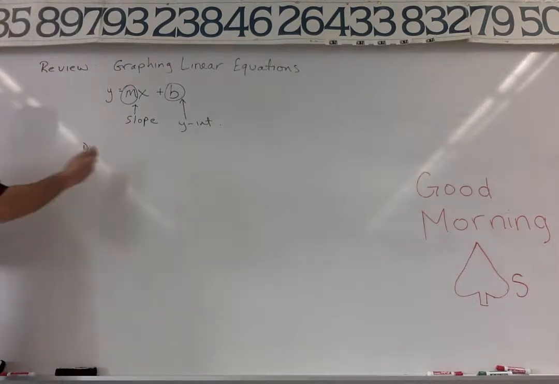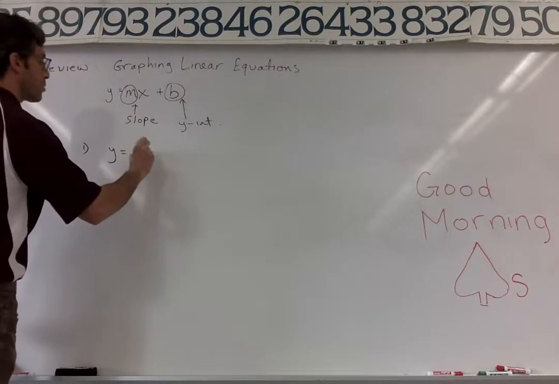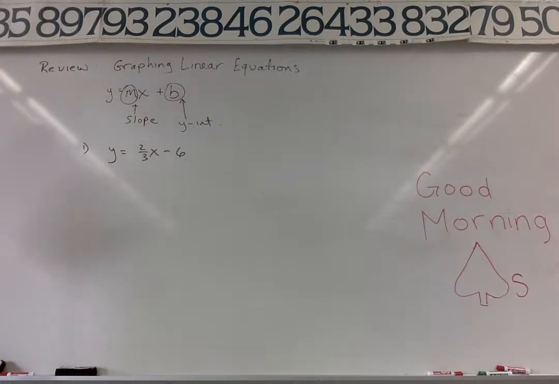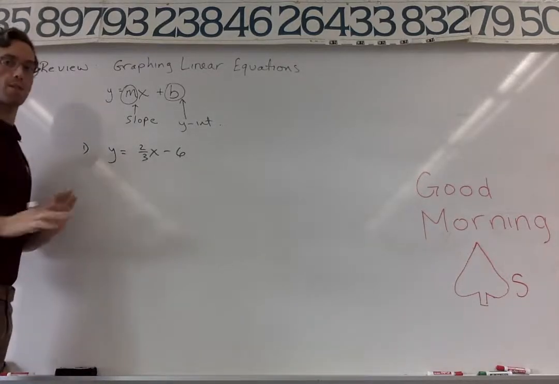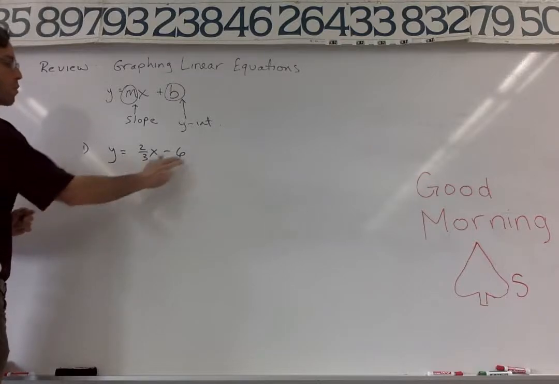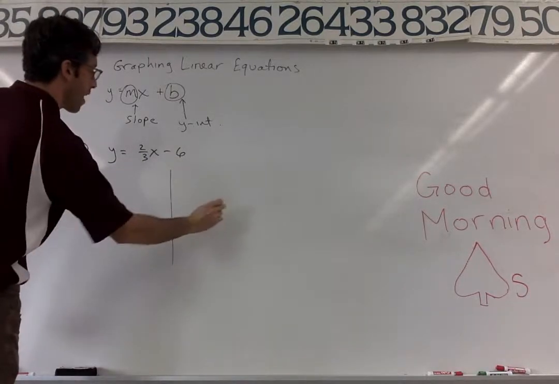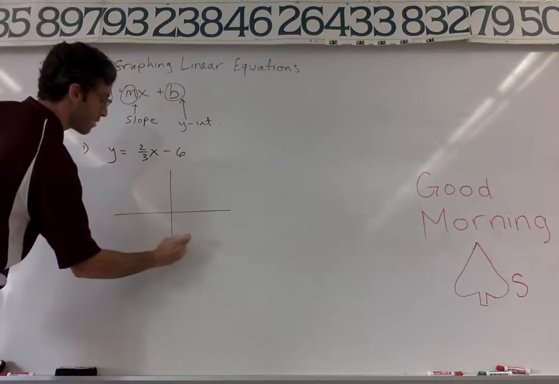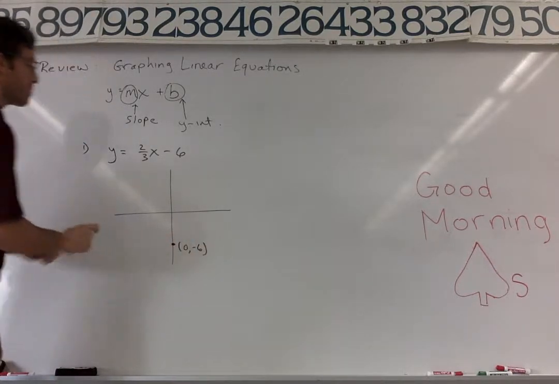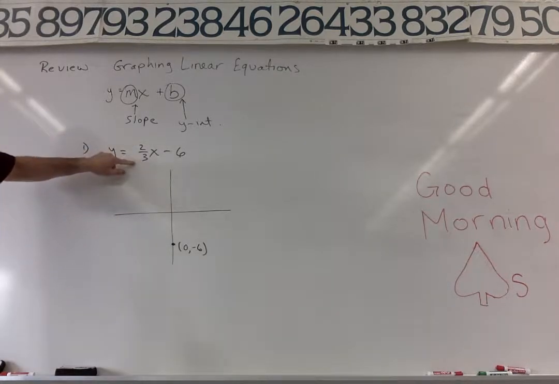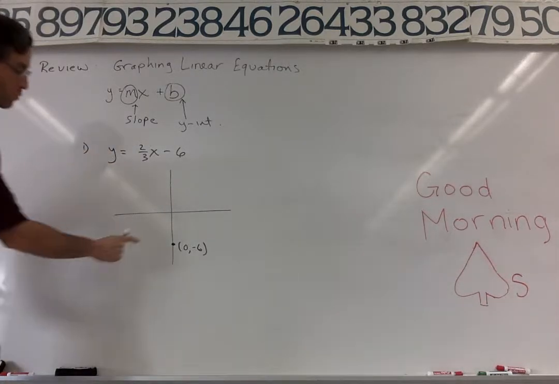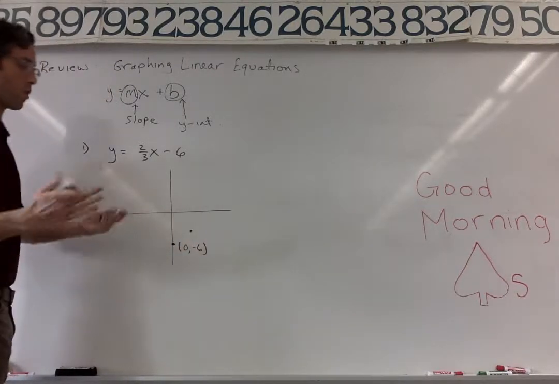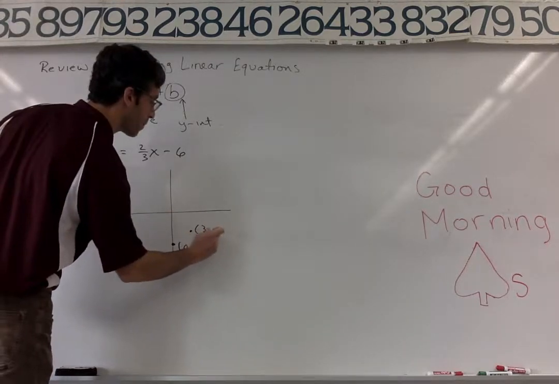All right, so you have the equation y = 2/3 x - 6, okay? So that is a linear equation with a slope of 2/3. Slope is not 2/3 x, it's just 2/3. And the y-intercept is -6. So on the graph, what's expected of you is to plot a point on the y-axis at (0, -6). And then from there, you would count 2 up and then 3 to the right to draw this, okay? So we go up 2 and then to the right 3. We're at the point on your grid, which you'll always have, (3, -4), right?